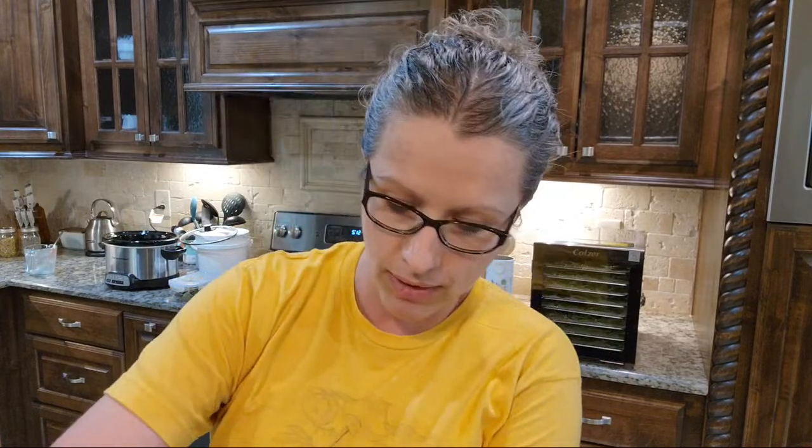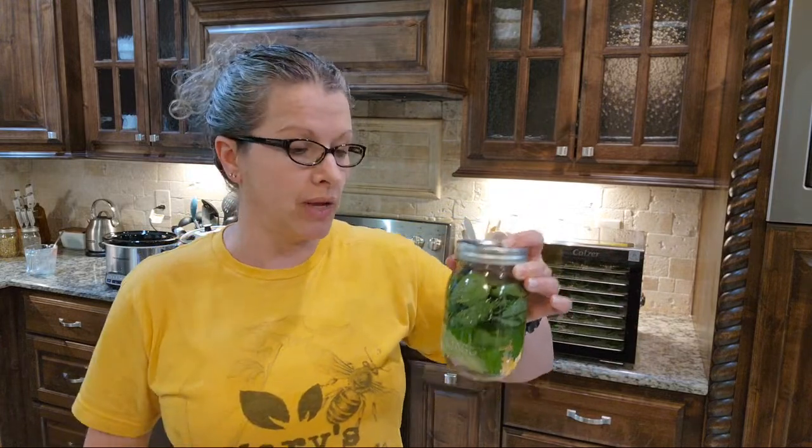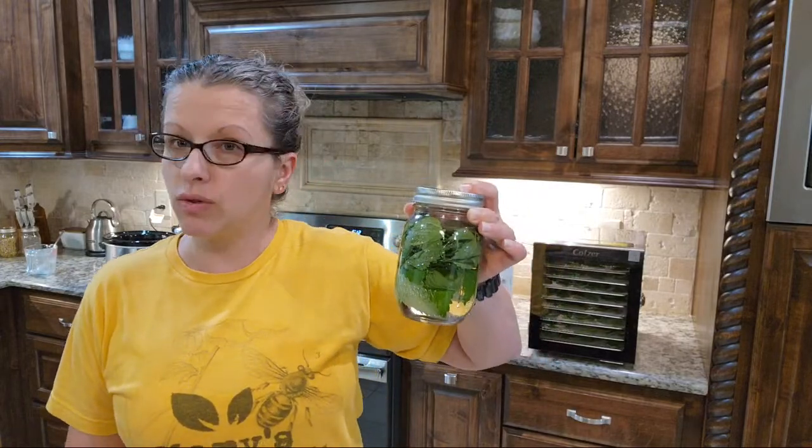Like I said, you can use tarragon, rosemary, basil. Kind of the sky's the limit on what you want and what your taste and flavor is. This would be really good if you added tarragon to it. So with this, I'm going to take the lid and I'm going to cover it, and I'm just going to stick it in the kitchen cabinet for 2 to 3 weeks. Now, because I've done it this way, I don't have to put it in the refrigerator. You can put it in the refrigerator, but you don't have to. I will put this in the refrigerator as soon as it cools. And then from here, it's 2 to 3 weeks. I strain out those herbs, and I'm ready to have an herb-infused vinegar.